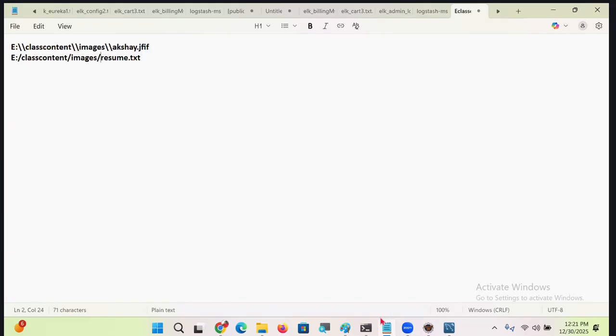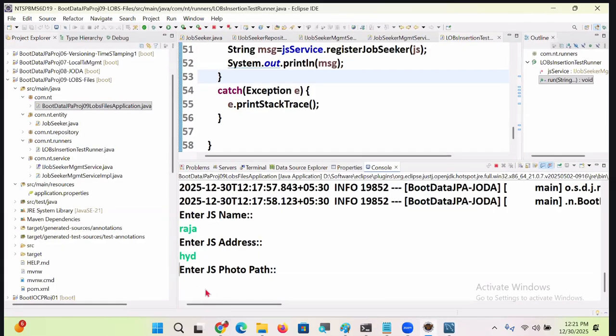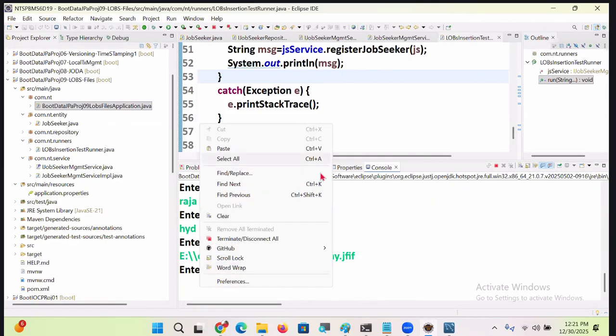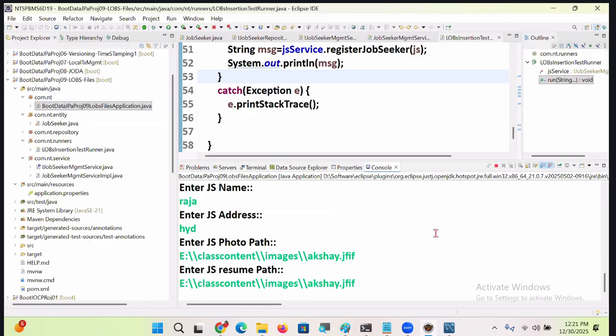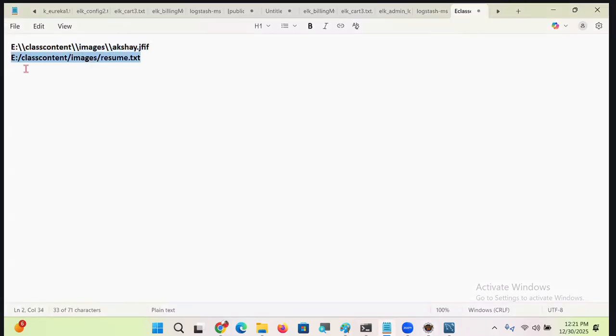Okay, right. Paste, enter key. Oh no, the same is coming. Okay, resume path is different. We have taken either two slashes or a single slash with reverse mode.